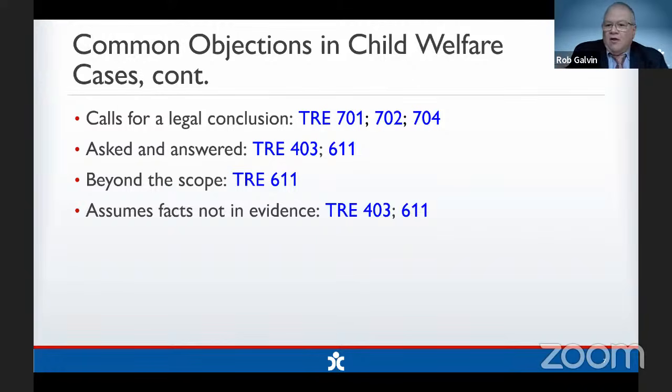So if Drake comes along and starts asking questions, and he asks the same question or a very similar question to what I asked, I sometimes will hear someone jump up and down and say, objection, ask and answer. As I understand the rule and the application of the rule, Drake's got every right to ask whatever question he wants. It wasn't asked during his direct or cross-examination, his examination of the witness. And that's where the application is on ask and answer, that it's not the attorney that's asking the question that asked it before. So be mindful of that.